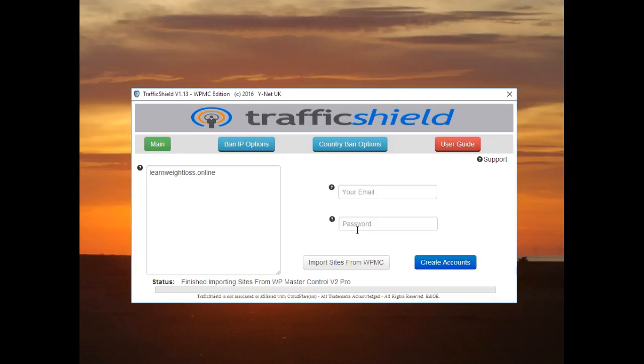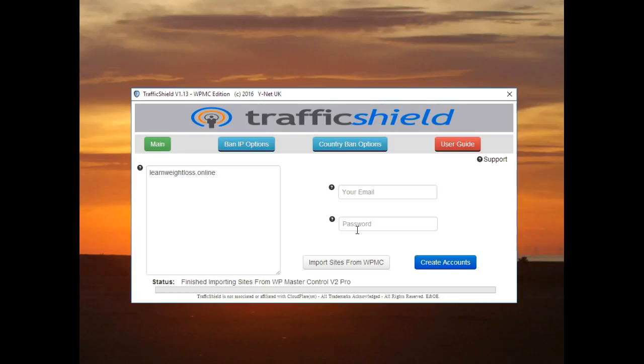So that's one advantage. Another great advantage is the security of Cloudflare. Cloudflare will stop a lot of bad traffic before it even hits your server. It's not like a normal firewall that filters the packets and decides which are good and which are bad. This one actually filters it before it gets to your server. So in essence, it's lowering your CPU overheads, it's definitely lowering your bandwidth, and it's stopping a lot of the trouble before it even hits the server. So Cloudflare will reroute that bad traffic and get rid of it for you.